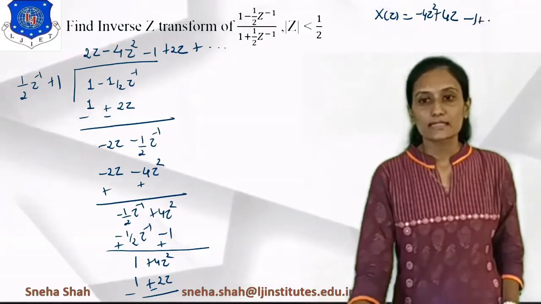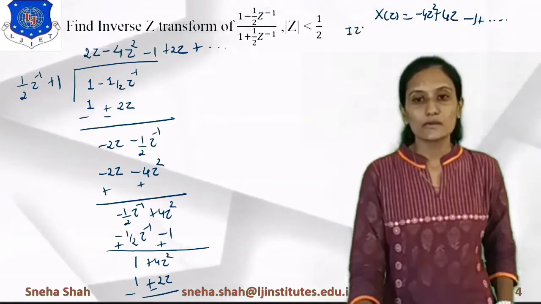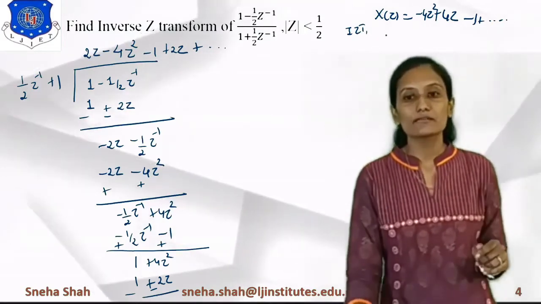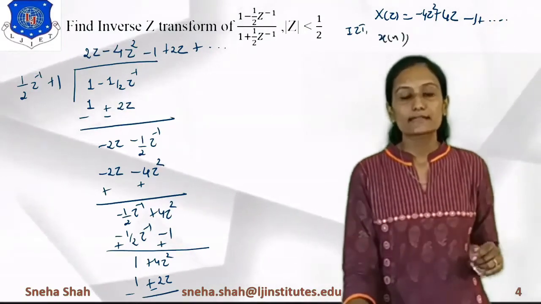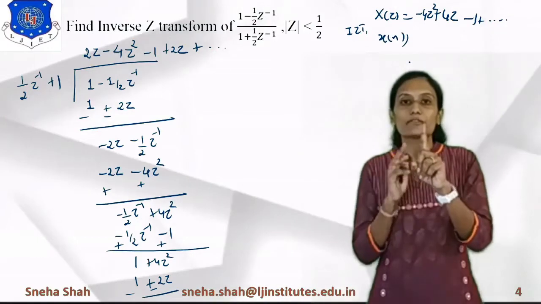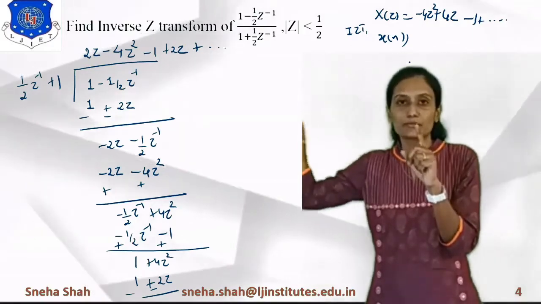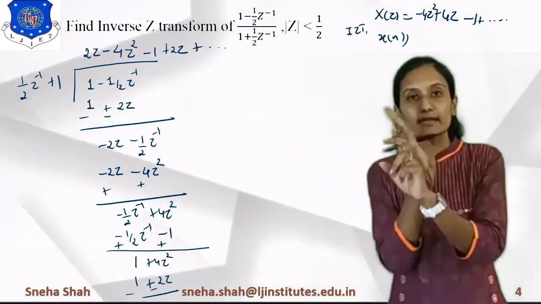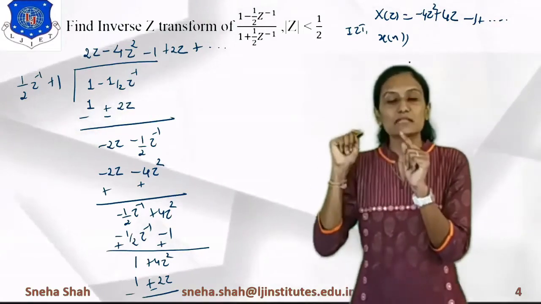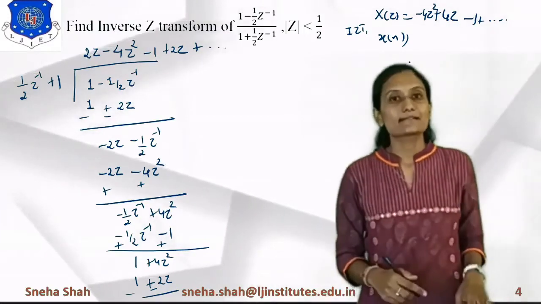Now this series will go up to infinity. Now from this, if I want to find out the inverse z transform, what will it be? The inverse z transform of X of z will give you the answer X of n. Now you can see what the value of X of n is. If I am taking the range from 0 to infinity, then the value will be in the form of a constant, then z raised to minus 1, z raised to minus 2, up to infinity, right? And if we are taking the left-hand side, then what will be the term? z raised to plus 1 means it will be in the form of z, z square, z cube, like this. So I am writing the answer in this form.